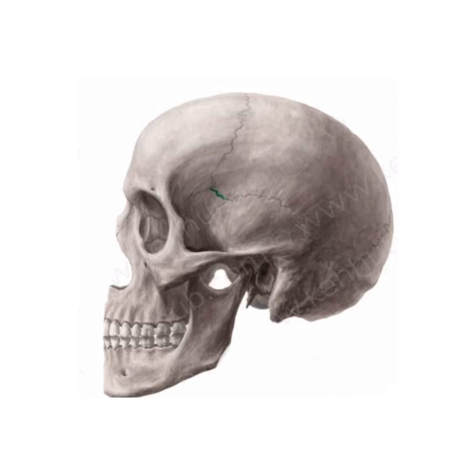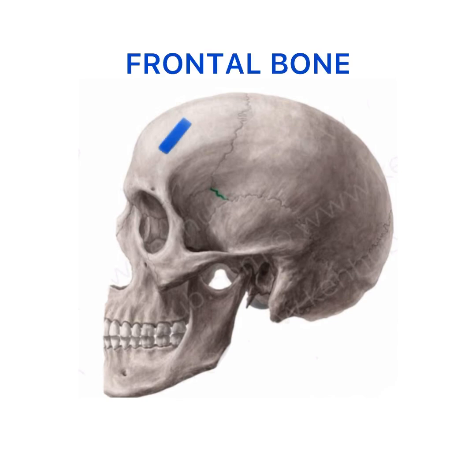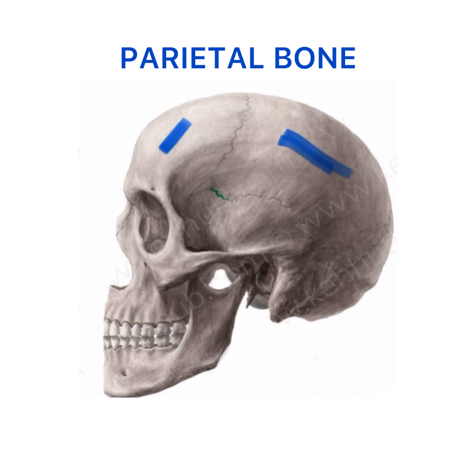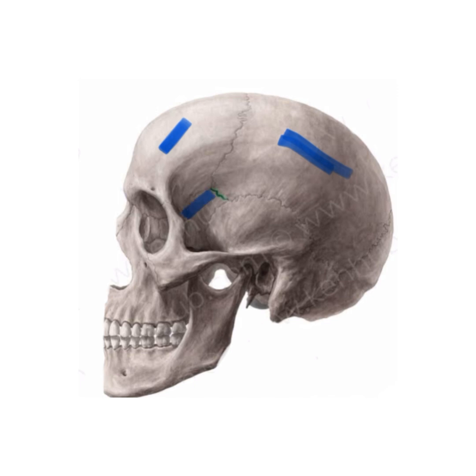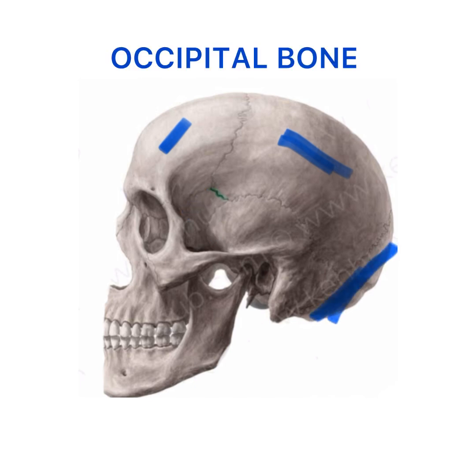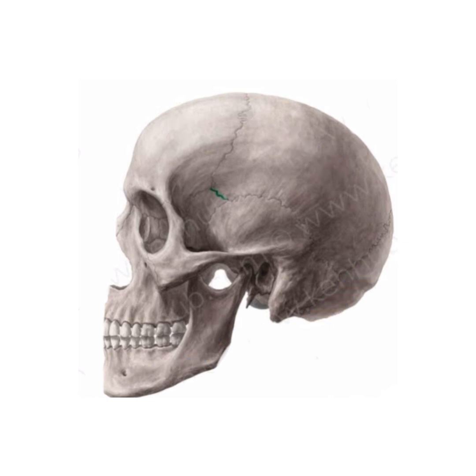Today we are discussing the lateral aspect of the skull. So first thing is that we will discuss the bones. This bone present here is the frontal bone. This bone present here is the parietal bone. This bone is the temporal bone. And this bone here is the sphenoid bone. The bone here is the occipital bone. This is the mandible. There are different sutures in the lateral aspect of the skull.